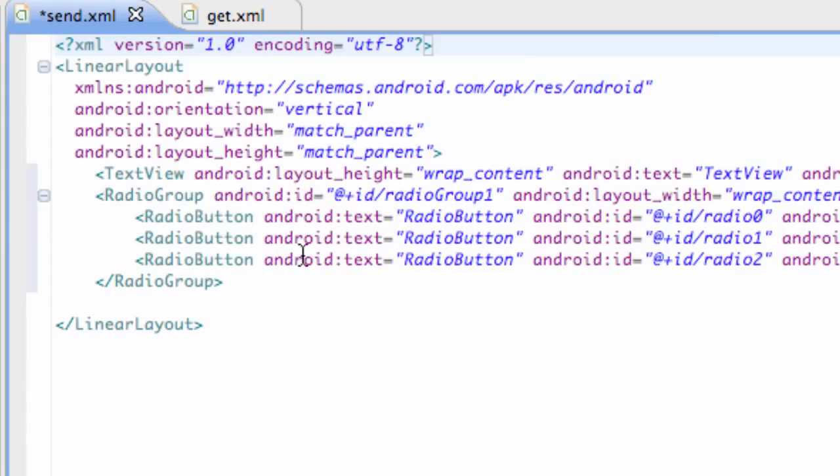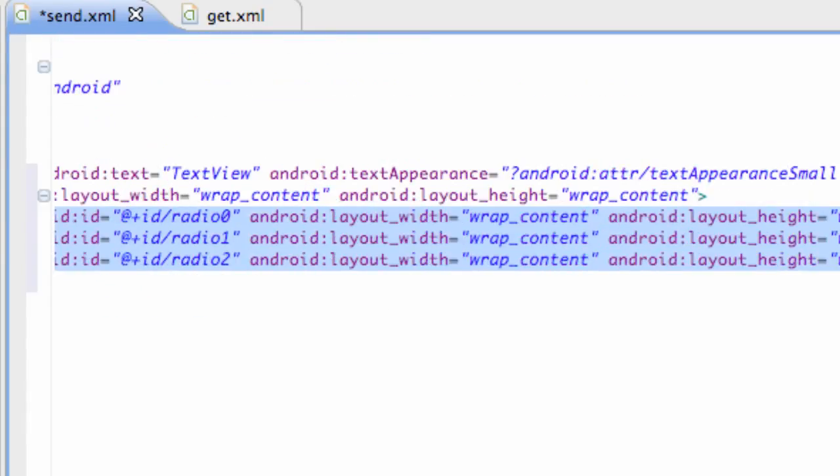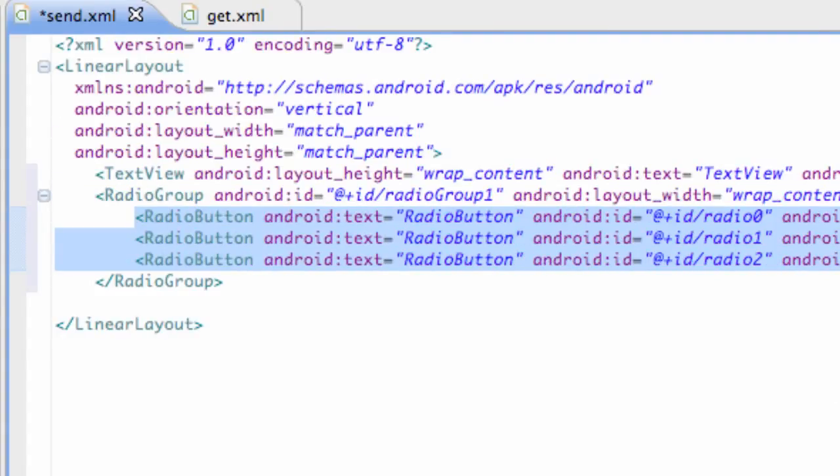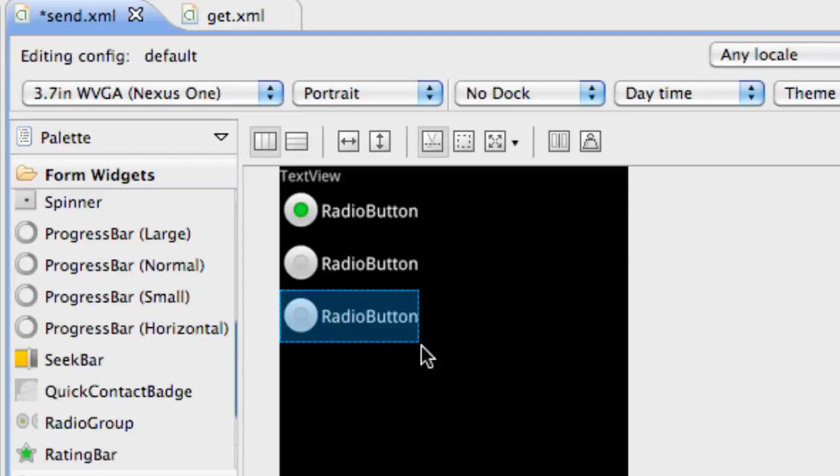Then we're going to go into the XML and copy. Actually, we're just going to work with 3 buttons because that's going to be easier to work with. In Java, we won't have to reference as much and it won't be as boring. Basically, a RadioGroup is a group of these radio buttons. When one of these buttons is pressed, for example, if I press this here, this one would become highlighted and this one would not. It got its name because of those old school radio players, where if you pressed the play button, the pause button would pop up, or the stop button would pop up as you hit the play button. I don't know if that made sense, but that's all we're going to do with the radio group.